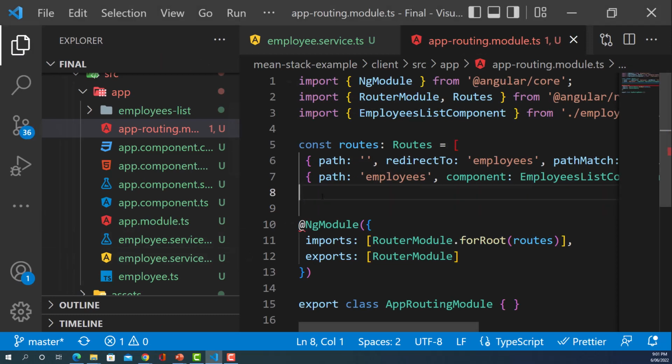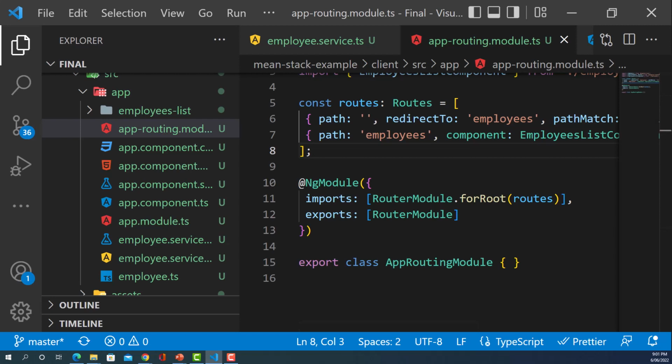There was an Angular square bracket, so it is closing it. So we'll close this, and in ngModule everything else is the same. Fine. And then we'll go to the app.component.ts file.